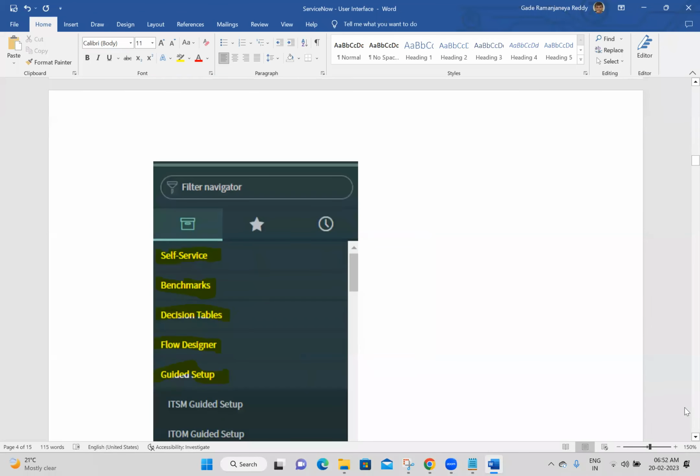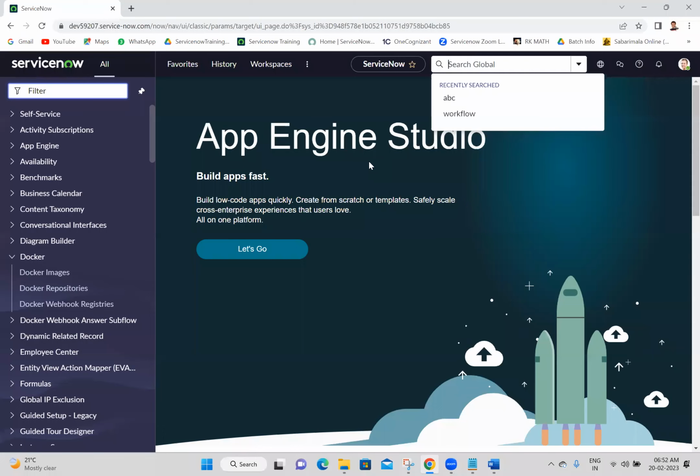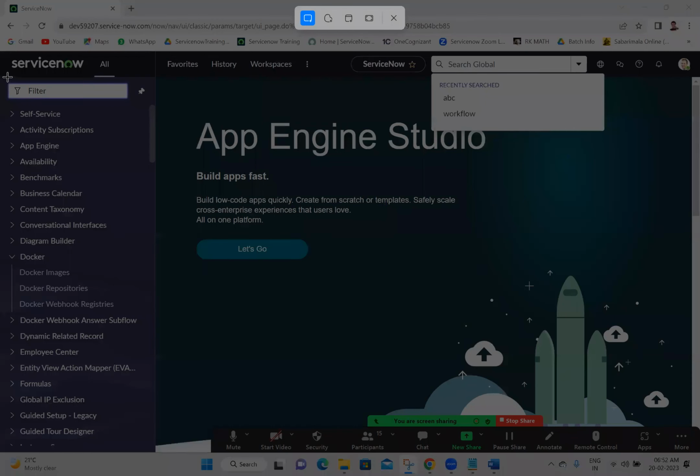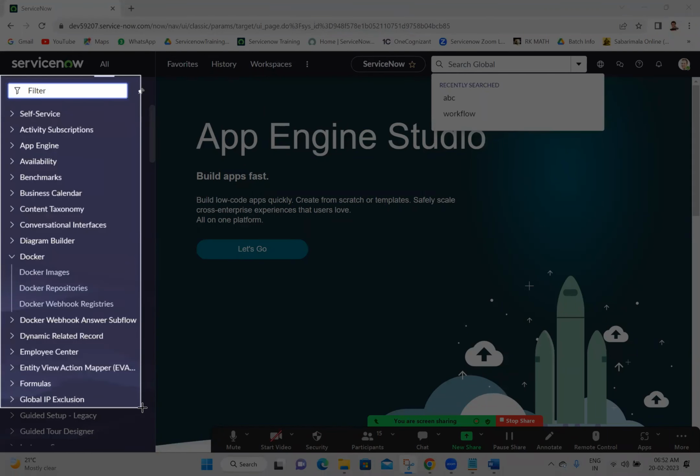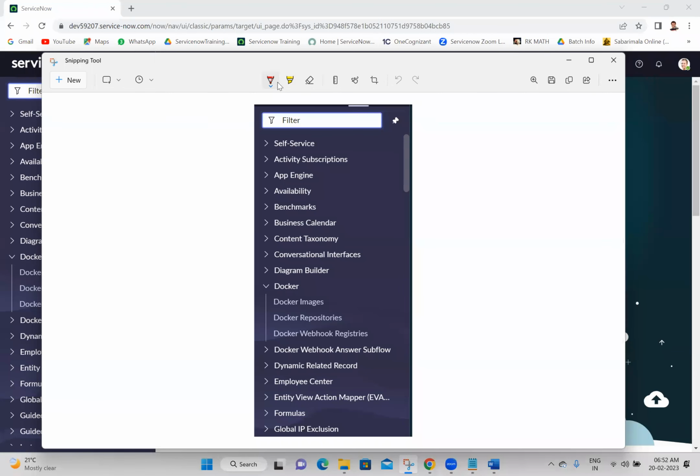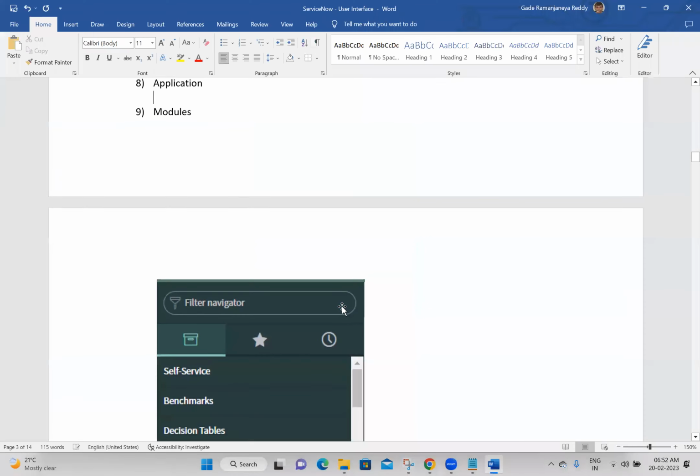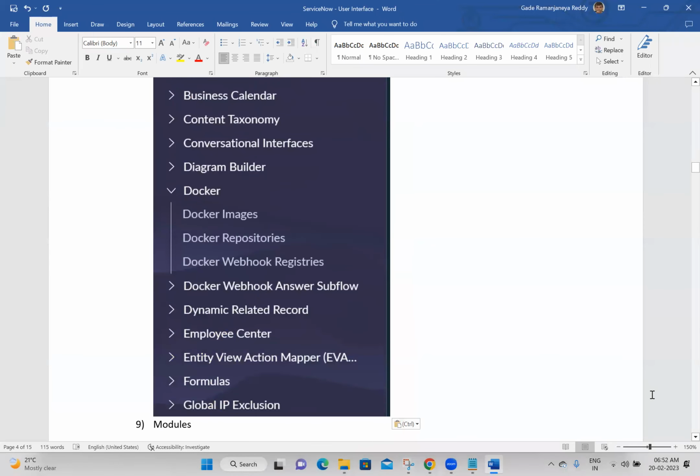Scroll down. This is one application, this is one application like this. These all are the applications. Copy and pasting here.